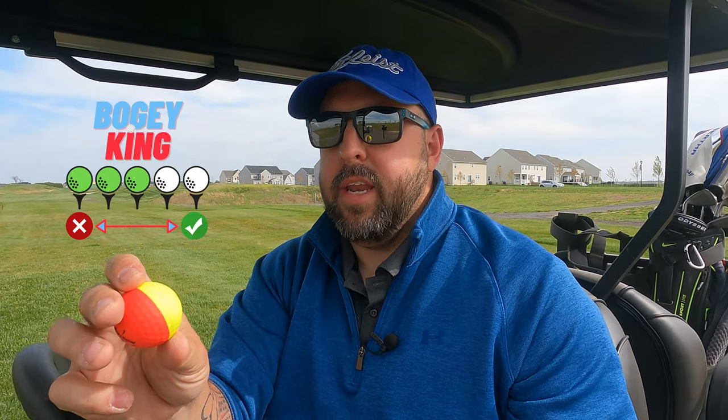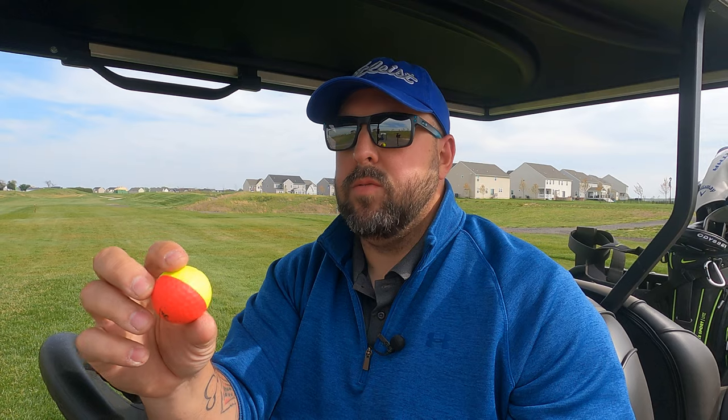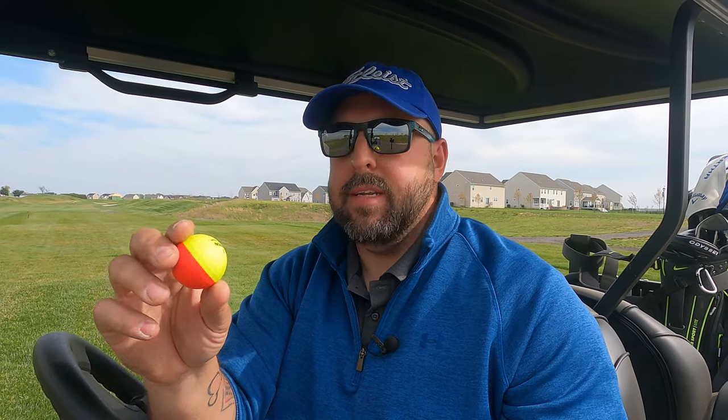So again, on a Bogey King scale from 1 to 5, I'm going to give this a 3. I think it is a good product. If you're somebody who is a lower handicap and is looking for something that maybe you're playing in a course like a links-style course where the roughs are high and it's not easy to find your ball, then maybe this is what you're looking for. You want that distance, you want that running ability. I mentioned earlier, it is similar in matte finish to the Max Fly matte, but it is not as rough. It's a little more smooth than that.